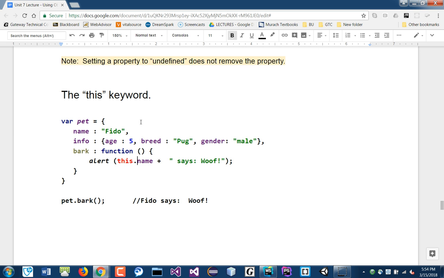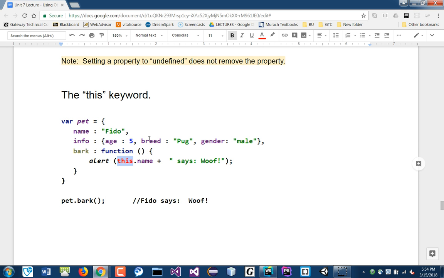But usually this will be applied to any object, so you don't have to be very specific. I could change this to something else, I don't know, fruits or something, right? And then if you have it as a pet, you have to change that too. So this will take care of that issue.